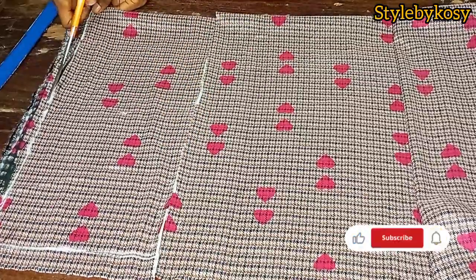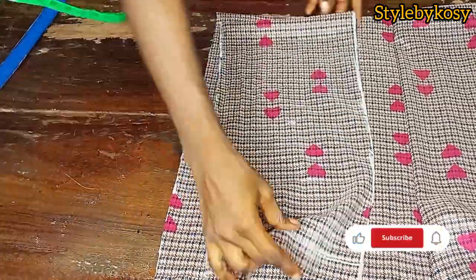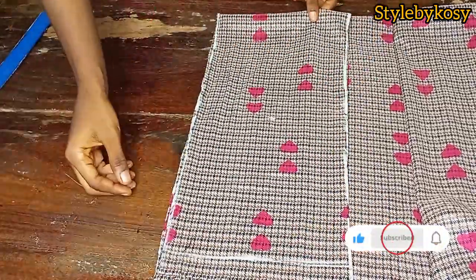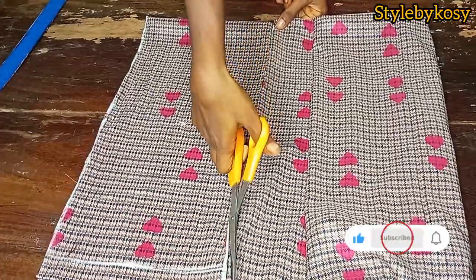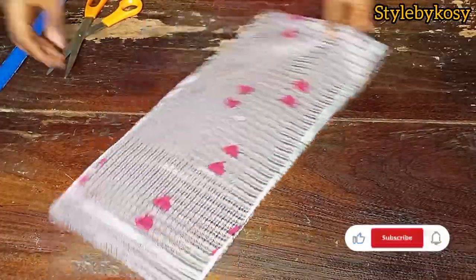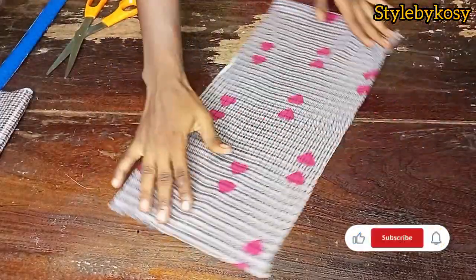After cutting, I'll use the same piece to cut the back. Remember, the ruffle will be only at the front. You will add the ruffle only at the front. After cutting everything equal like this, you can see I have two pieces here. Now I'll remove one of the pieces. The one I remove is for the front.